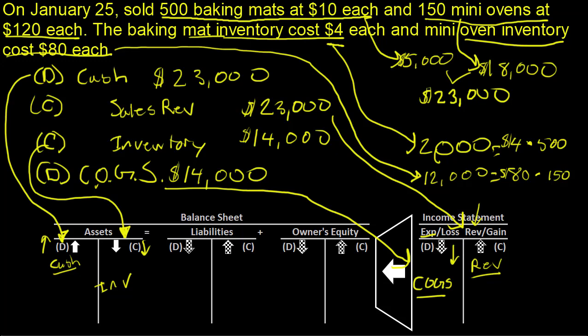So cash brings assets up, inventory leaving brings assets down, cost of goods sold represents that inventory leaving. Remember, you might be tempted to net these and to try to net the $4 with the 10 and then the 120 with the 80 to get the net amount. But the problem is if you do that, you're doing it wrong. That's the big problem. But mainly it's because we don't have this detail of the sales revenue and cost of goods sold for our income statement if we net them. We net gains and losses. We don't net revenues.